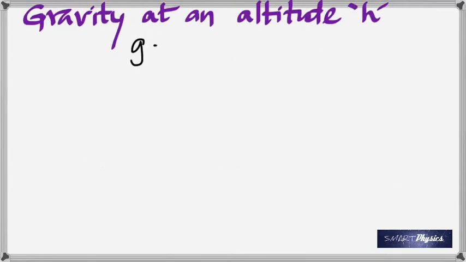Did I mention first how gravity changes with altitude is so easy? I'm not going to show it to you. Let's see whether you can give me a formula for that. If you go up from the surface of the Earth by a height h, can anybody give me the formula for the acceleration of gravity at that height?